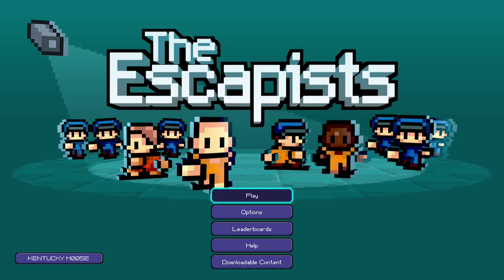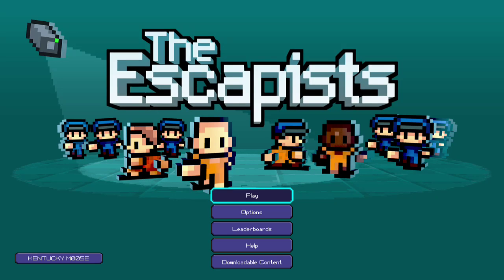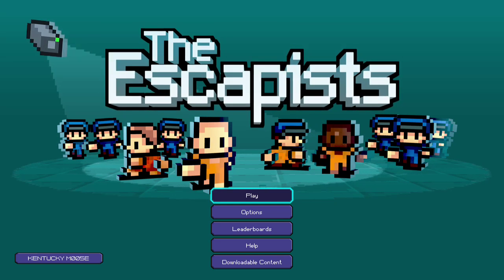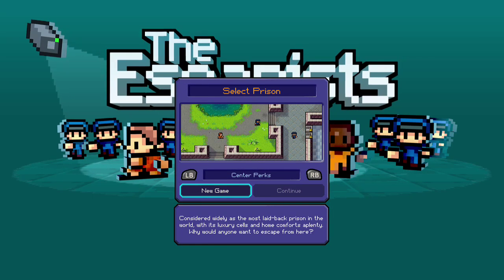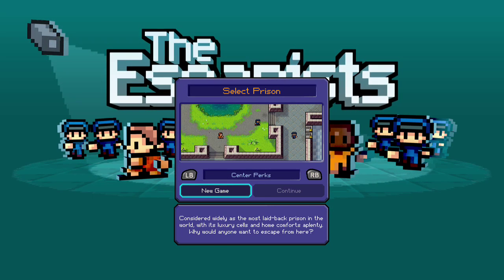This is a new series I'm going to be doing here on the channel, and I'm very looking forward to starting it. Jesus Christ, my English today is on point. But let's see what we can go into. So, first prison we have here to conquer is Center Parks. I don't know how long this is going to take.